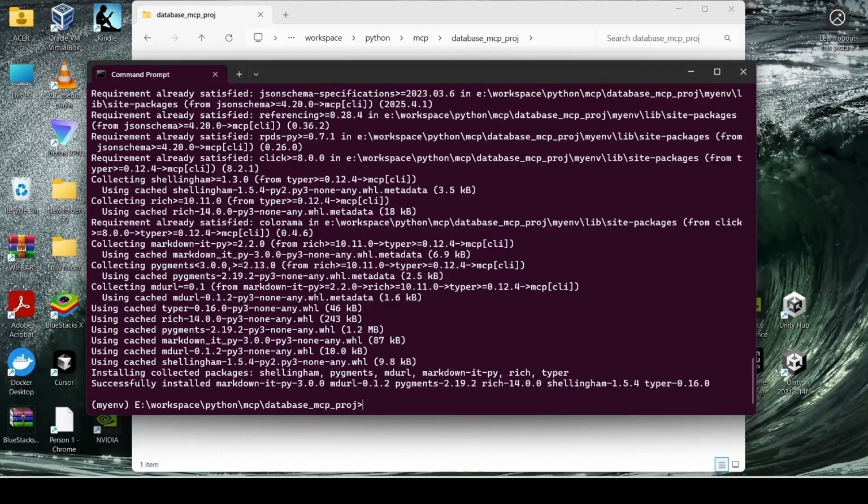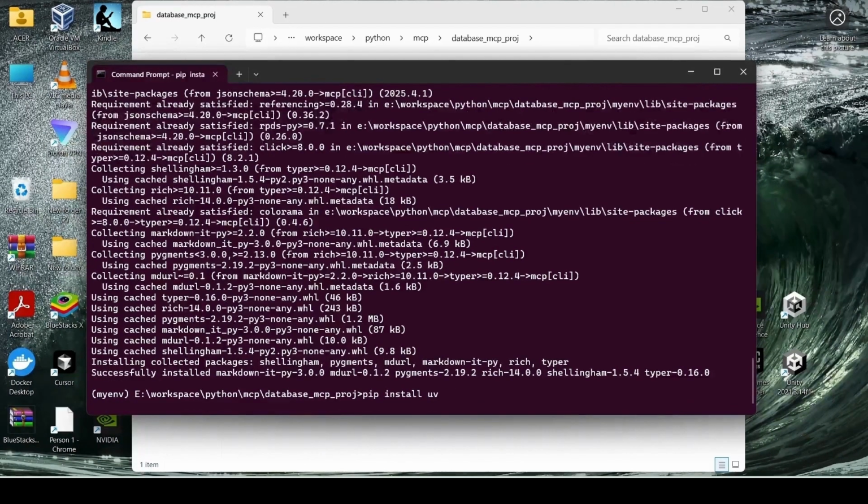And finally, we will install uv, an extremely fast Python package and project manager. We might need it to run MCP Inspector through which we can test our MCP server. Type pip install uv, then hit enter. Now it will be installed.